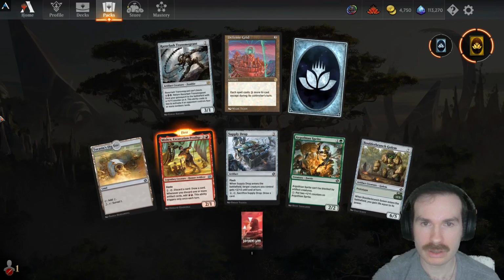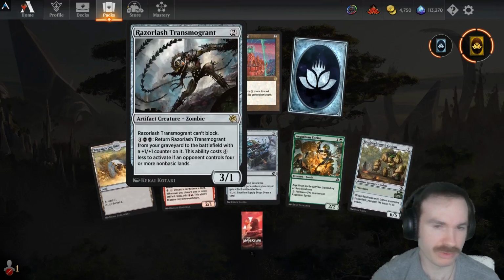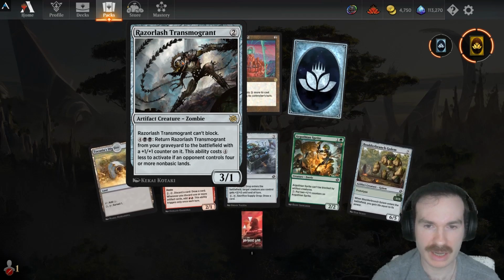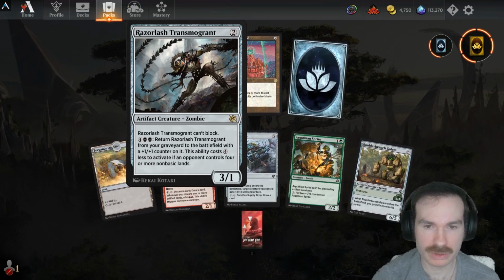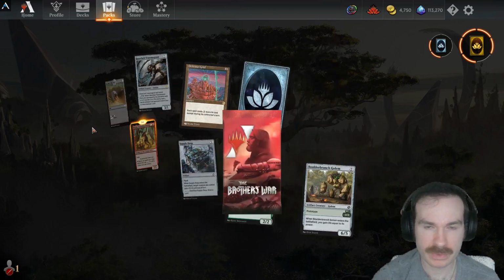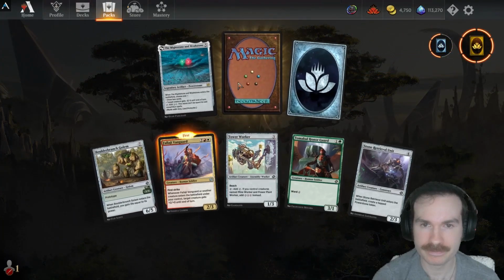All right. Transmogrant, we can take. Sprite, I was impressed with, but Transmogrant's pretty awesome. You can get it out of your graveyard if you're in black too. If you have to pay 6 for a 4/2 that can't block, it's not great, but keep coming back as a sack outlet too is kind of nice.